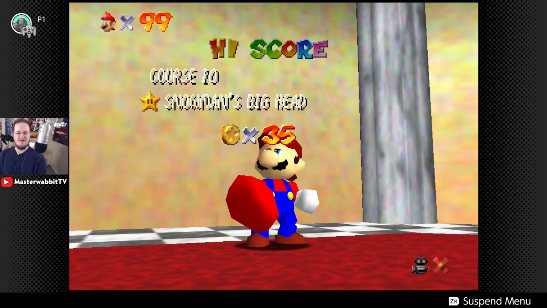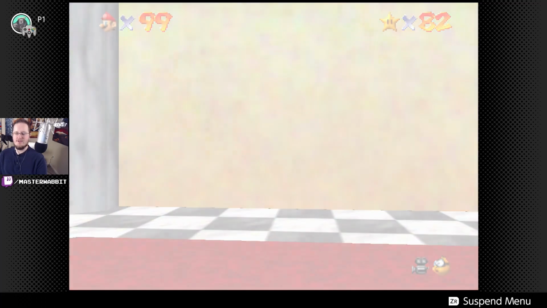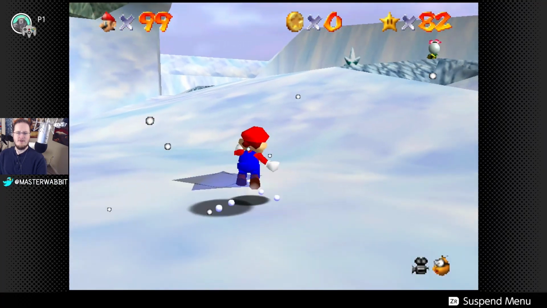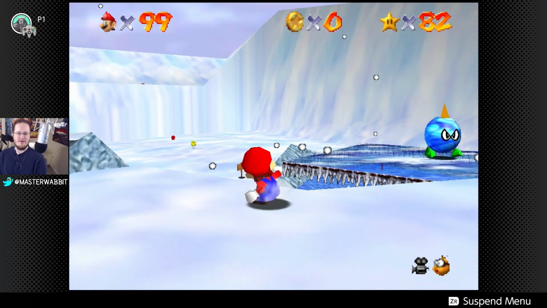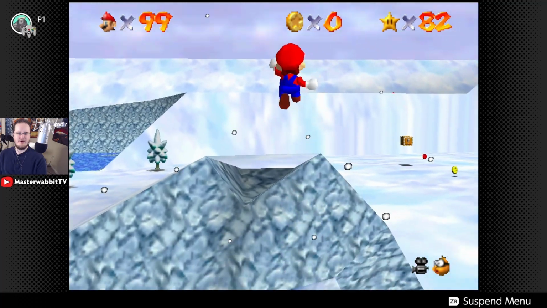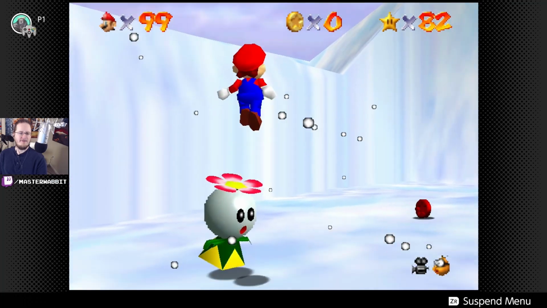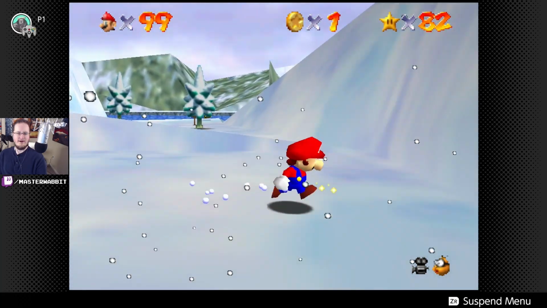Snowman's big head. Continue. All right, whirl from the freezing pond. Let's go. Freezing pond's going to be whoa. Interesting. I mean, there are 8 red coins. Like, don't think that's what it wants me to do. Unless, can I jump off you? Head over to here. Whoa, that didn't do a thing. All right.